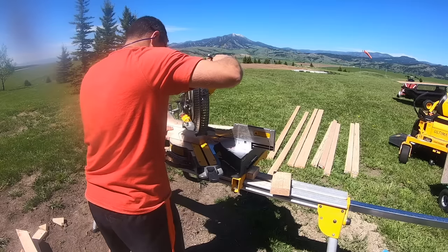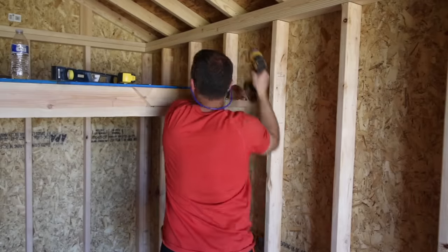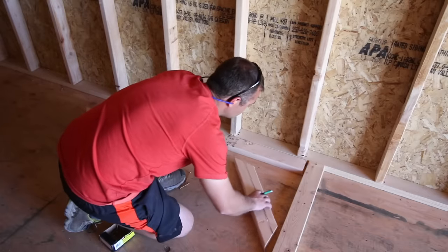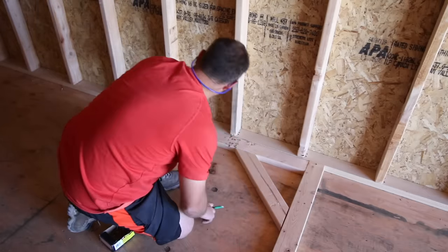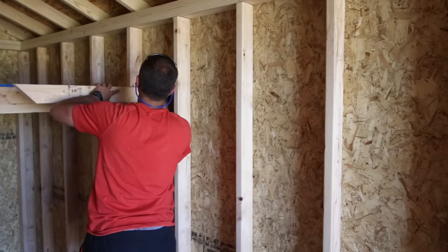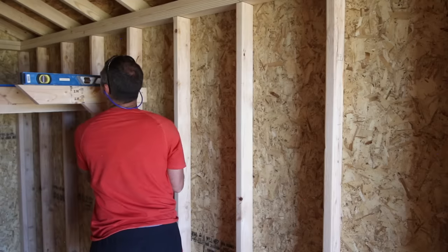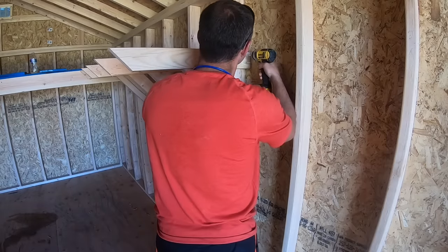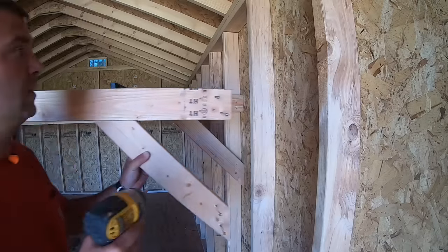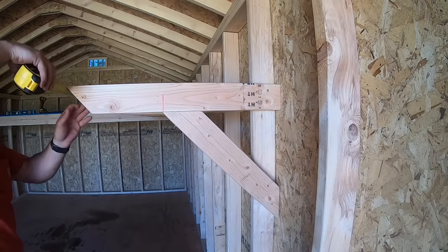The actual shelves will be 24 inches deep but the supports need to be a little longer since they'll reach further back into the wall and tie into the sides of the studs. The first board attached directly to the front of the loft and then I screwed a straight board to the floor to create a jig so I could easily make the brackets for the rest of the shelf at perfect 90 degree angles. I attached each bracket at the line I'd drawn to get the correct height and then slightly adjusted the lower bracket to ensure the supports were level. A level will work as long as your shed was installed fairly well, but if it isn't very level you can measure up from the floor. The supports go up quickly and secure to the studs using a couple two and a half inch long screws in both the upper and lower piece.